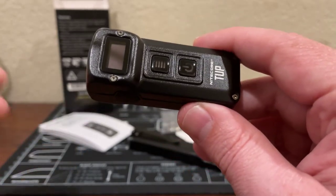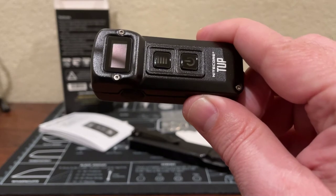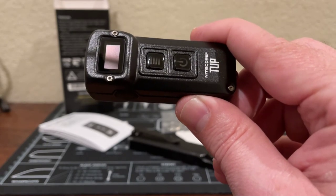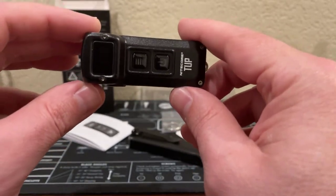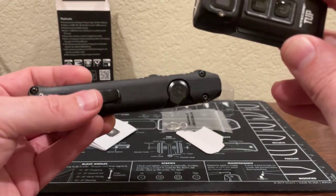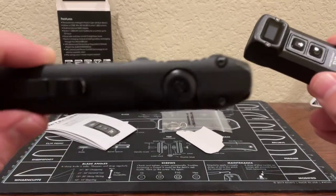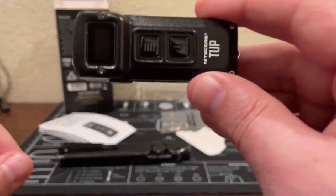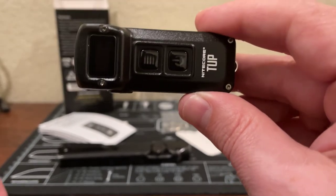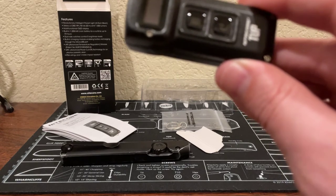Here are the various outputs: turbo, high, mid, low, and ultra low. I don't see a strobe mode, which bothers me a little, but maybe it has it — I love strobing. The turbo mode is 1,000 lumens for 15 minutes. High mode is 200 lumens. Mid is 65 lumens at 9 hours 45 minutes. Low is 15 lumens at 19 hours, and ultra low is 1 lumen at 70 hours. Compare that to the wedge, whose standard non-turbo mode is 300 lumens.